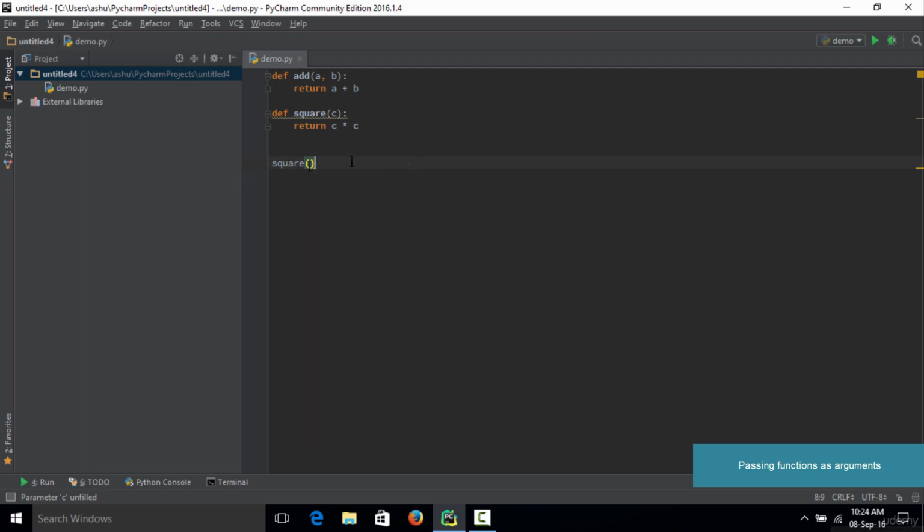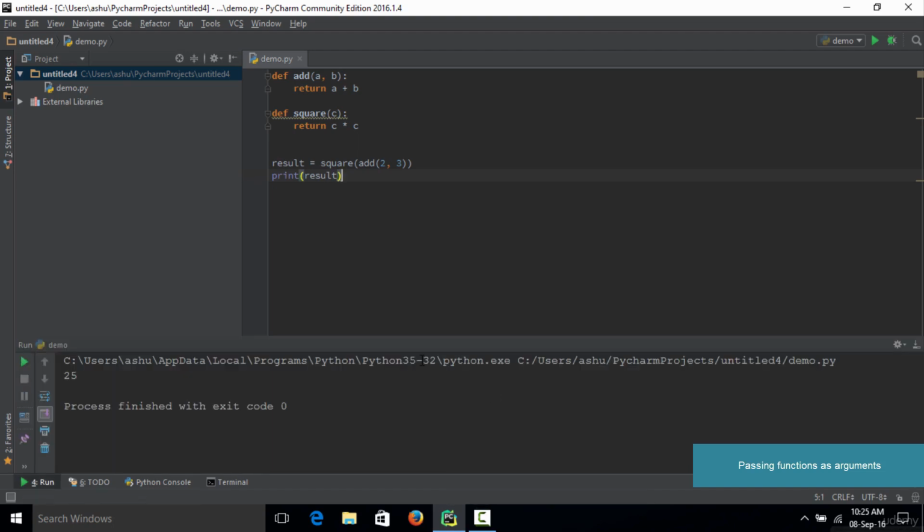is going to capture the final result, which is nothing but the square of the addition of these two numbers. And finally, to print out the result, we type print result. So when you save the code and execute it, as you could see, the value we get is 25, and that is because the function execution actually starts from here.